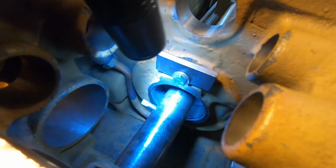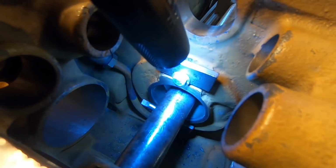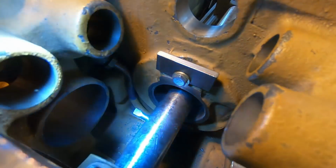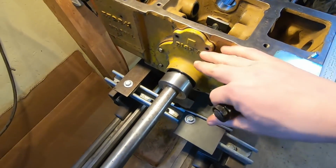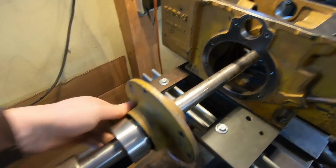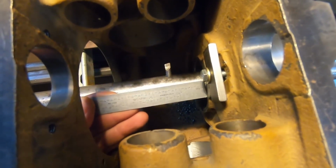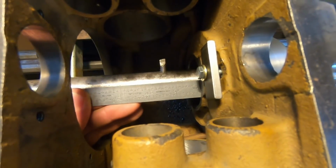All right, we should be at proper depth. Yeah, we've got a nice square channel cut all around the top end of that bearing bore. So to do the final measurement, I'm going to have to take the rear cover off and get in here and actually be able to get a good depth read on it. So just get that handled real quick. Yeah, we're going to call that good.